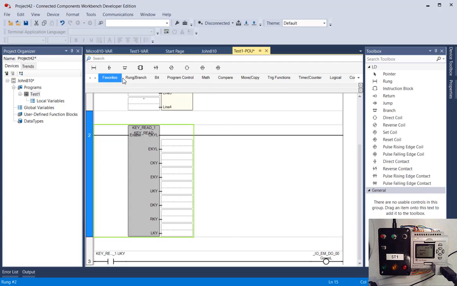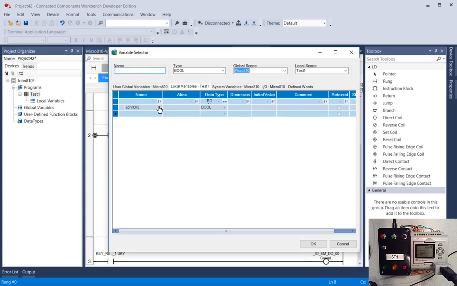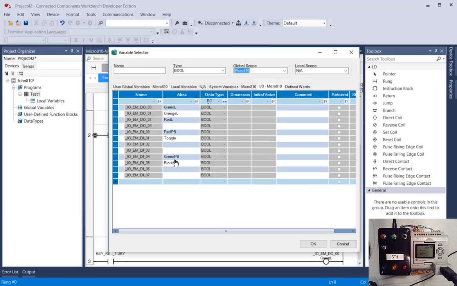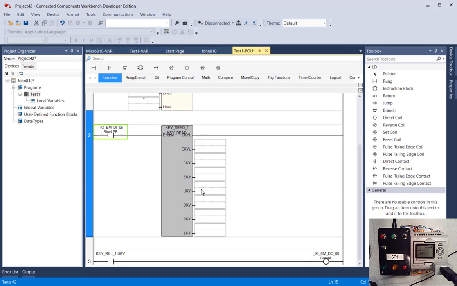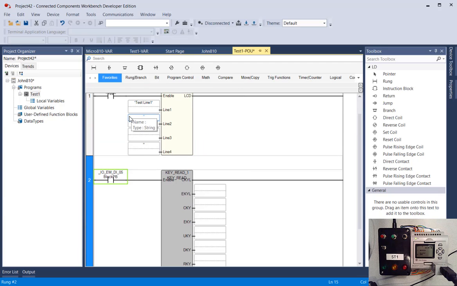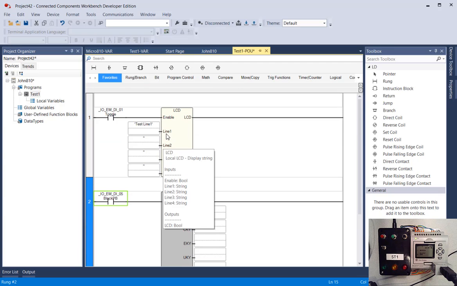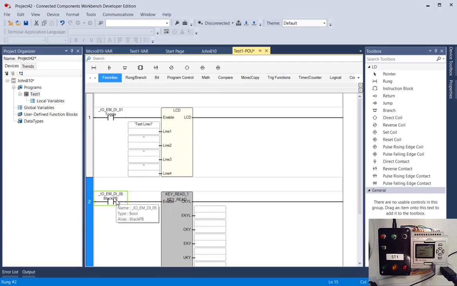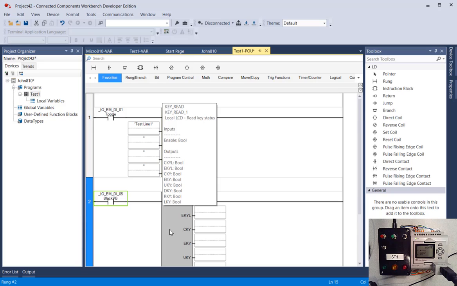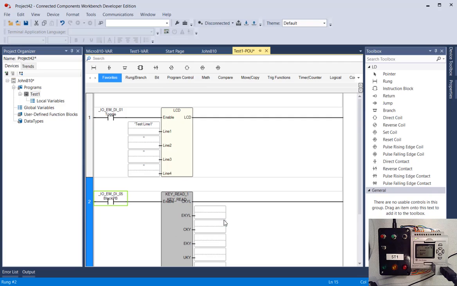Let's say if I put in the black push button there instead, now those inputs would only work when the toggle was in the state to engage the LCD and I pressed the black push button. Again, I'm not saying that's something you need to use here, but just keep in mind you can have the display on without the ability to read keys if you wanted to. So if you wanted to only have certain conditions under which people could use the operator interface keys, you could put logic in front of this enable bit that made that possible.